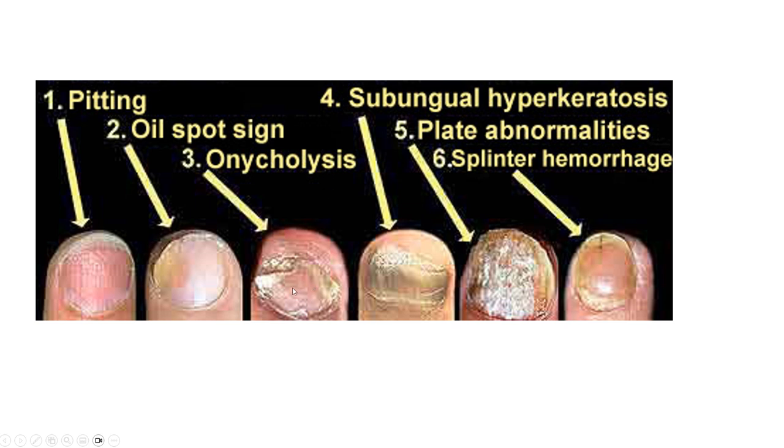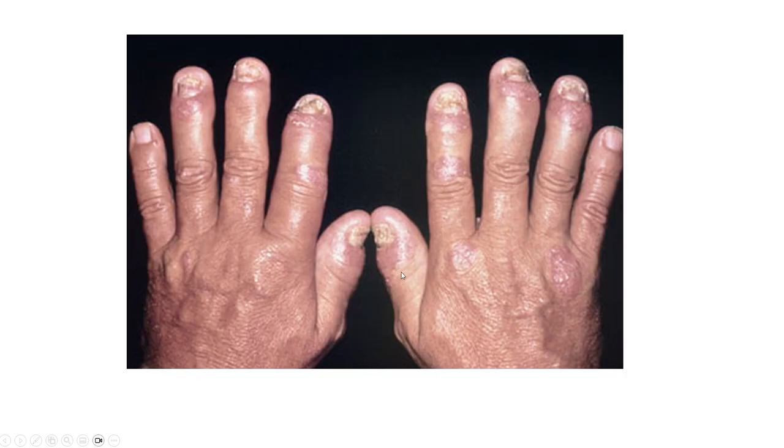This figure I remember, I think I just found on the internet, was nice, just summarizing different phenotypes that you can see in psoriasis. So again, pitting, nail matrix, oil spot, onycholysis, both nail bed, subungual hyperkeratosis, which you get debris lifting the nail plate up. Here you just have complete destruction of the nail plate. Here's a splinter hemorrhage, which is capillary bleeding. Non-specific, but can be seen in psoriasis. Here you get psoriatic nail dystrophy and then marked inflammation, and then psoriatic plaque.